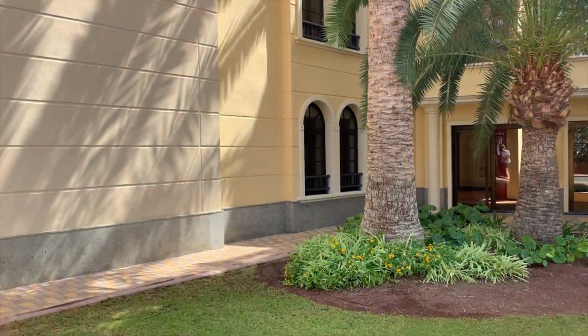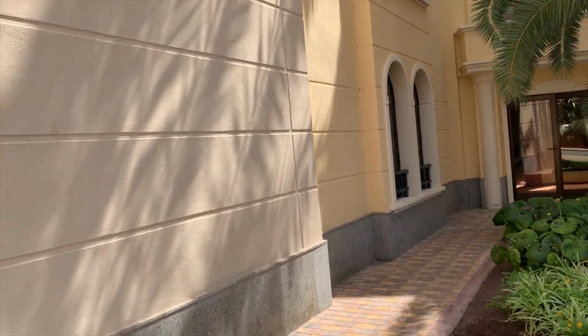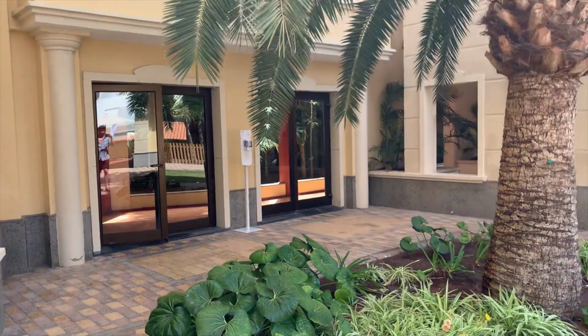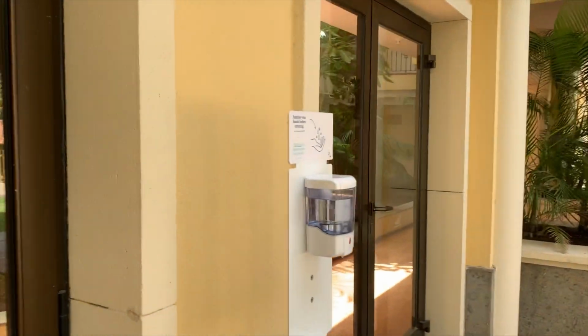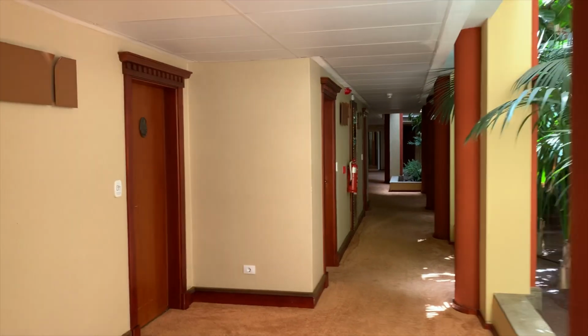So as I say, our room was brilliantly located because we could come out of here, go straight into the gym, straight into the pool at the top, and in fact go into the pool just going out the front gate on the balcony, as I'll show you. Again, you'll see it at the gym, you'll see it here, and see it in front of every building, the contactless hand gels. The cleanliness of the room was beyond reproach, it really was.